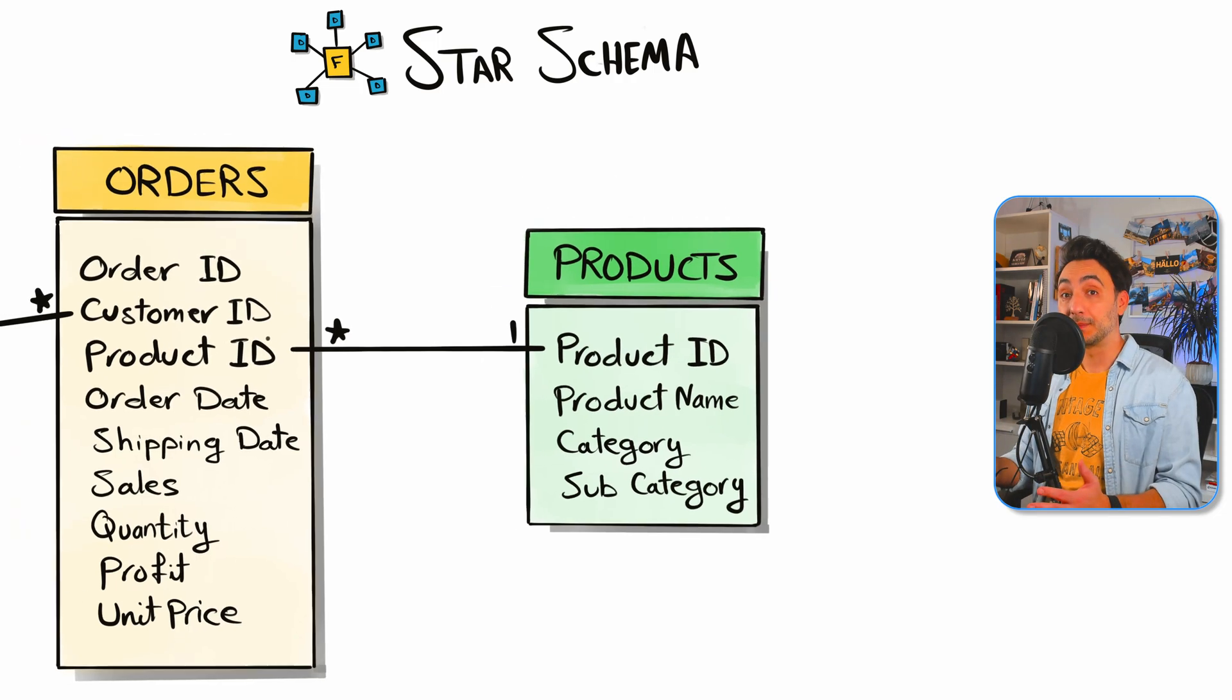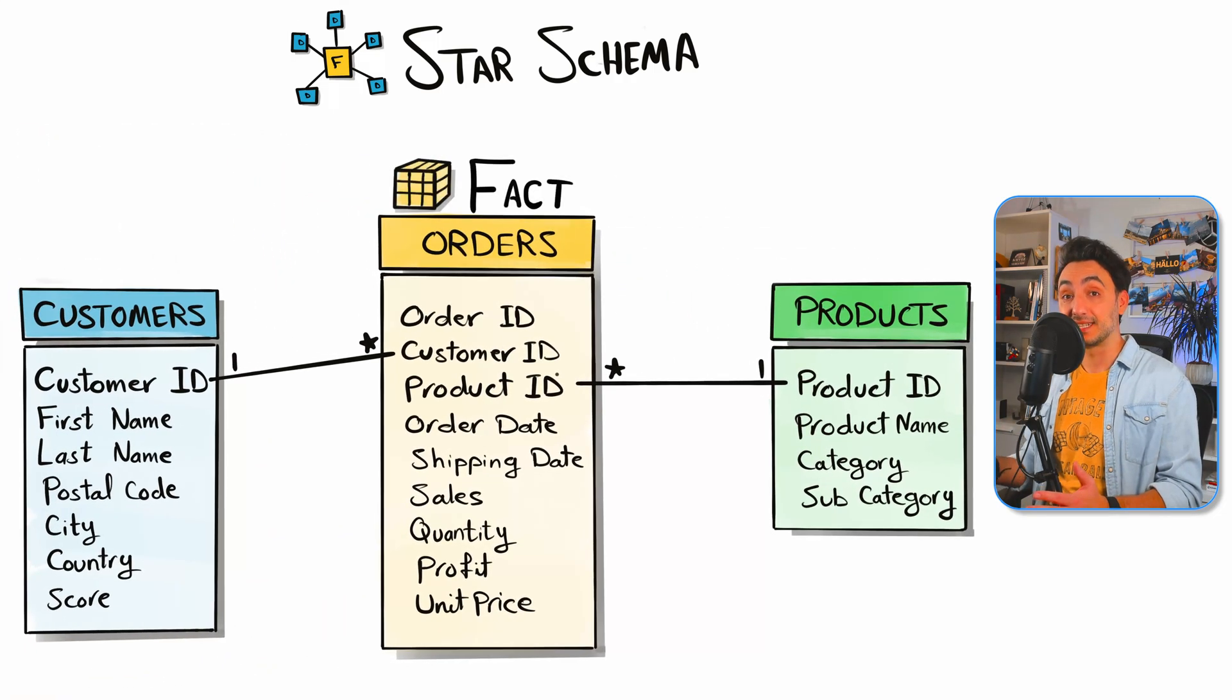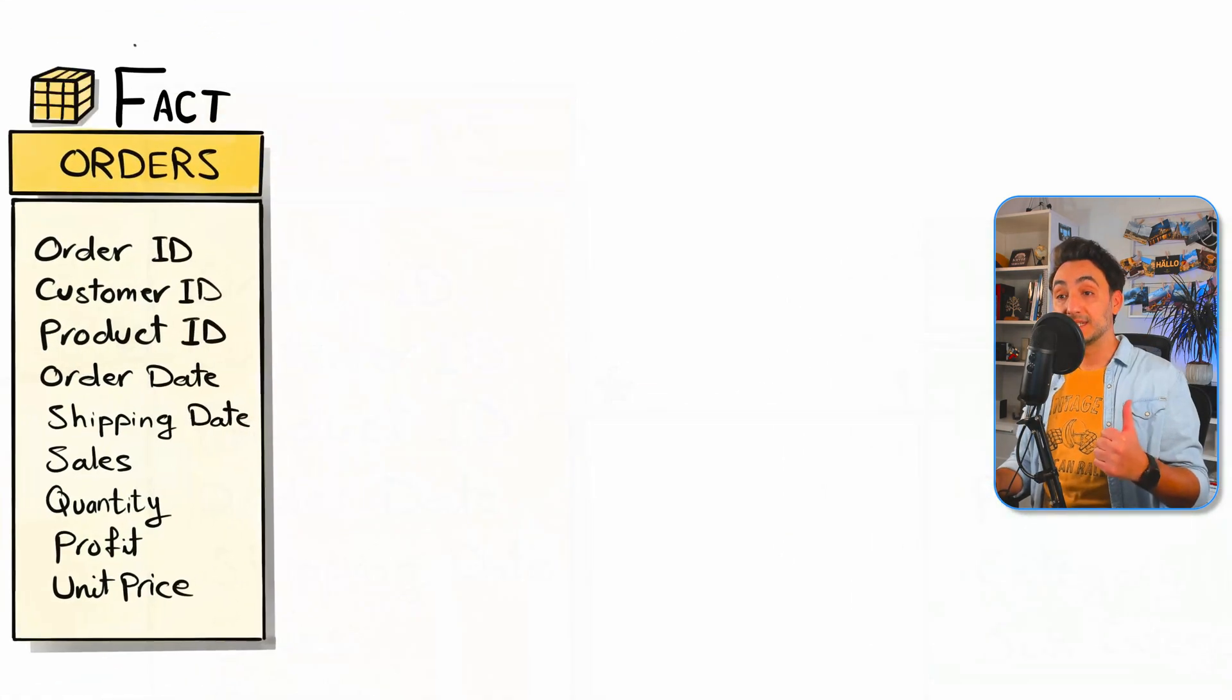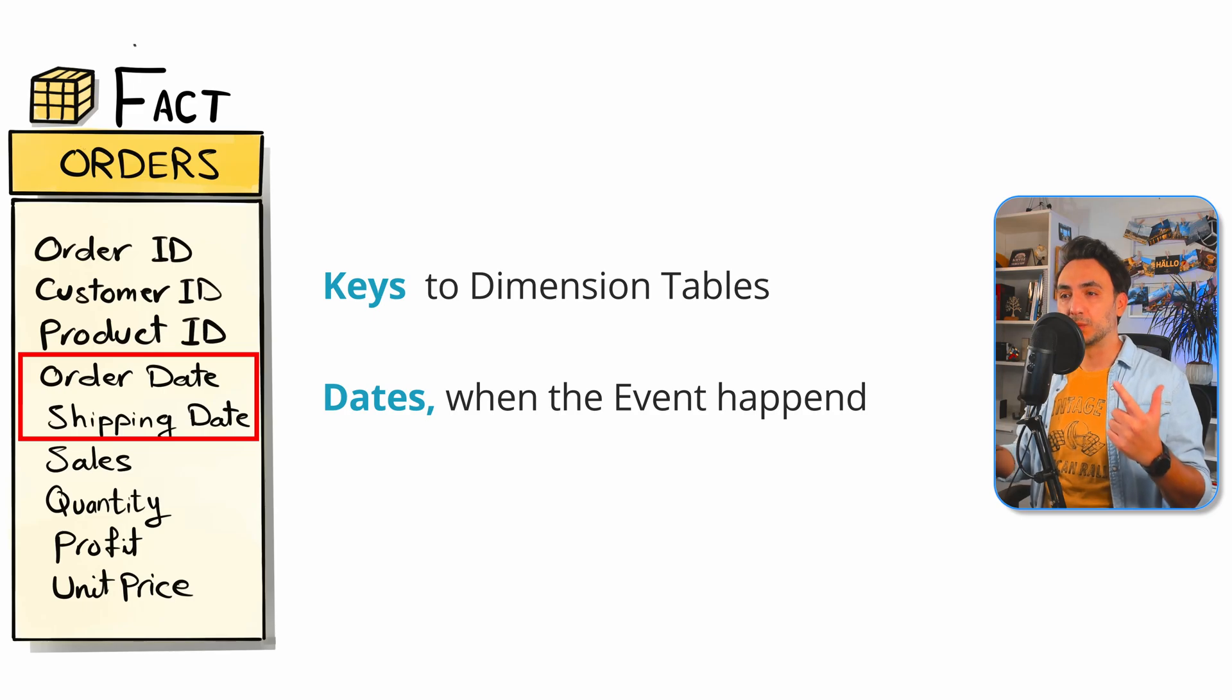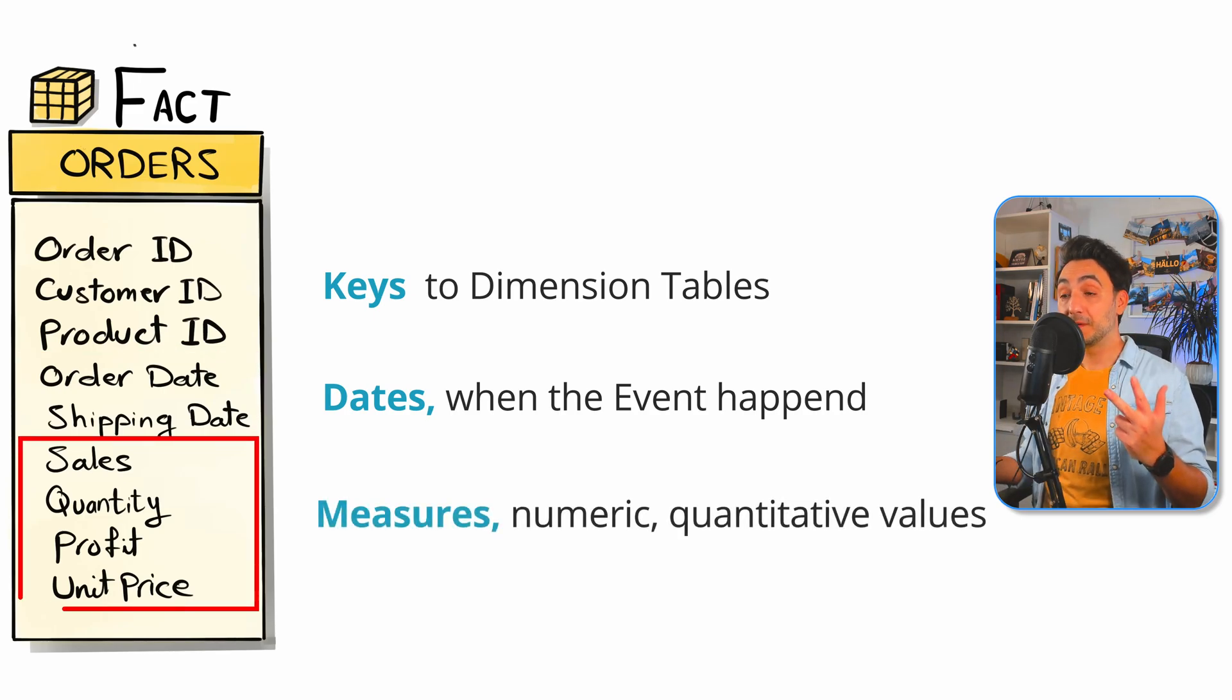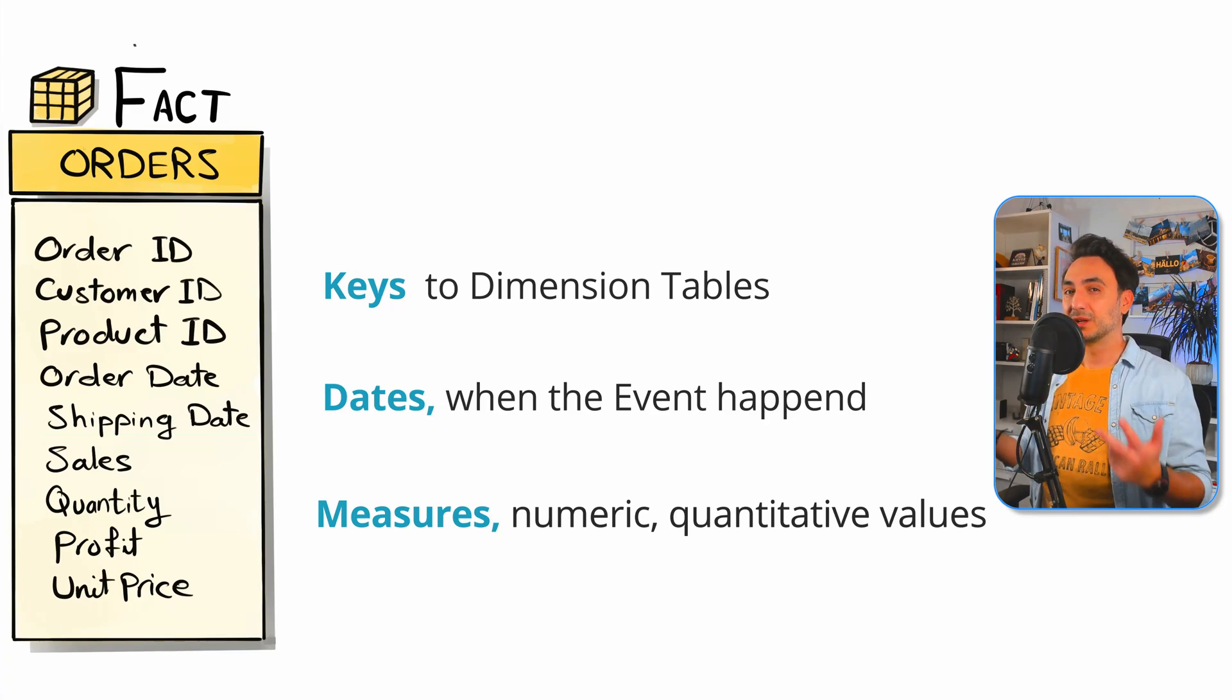Now let's talk about the second type of tables in the star schema: the facts. For example, let's have a look at the big table in the middle. We can see three things. You can see first a lot of keys to the other dimensions - we have the order ID, customer ID, product ID. We can see dates - we have the order date, the shipping date. And the third thing, we can see a lot of numbers - we have sales, quantities, profits. We call them as well measures. So if you see those three things, that means we have an event or fact table. Facts connect dimensions together, it has dates, and as well measures.